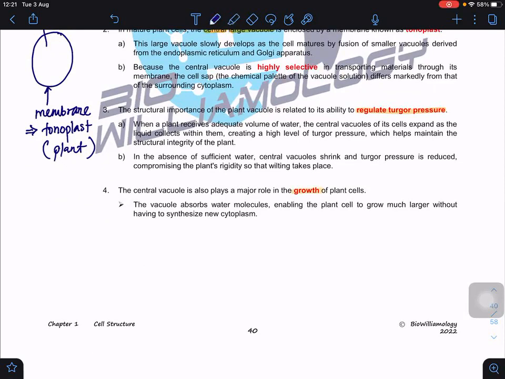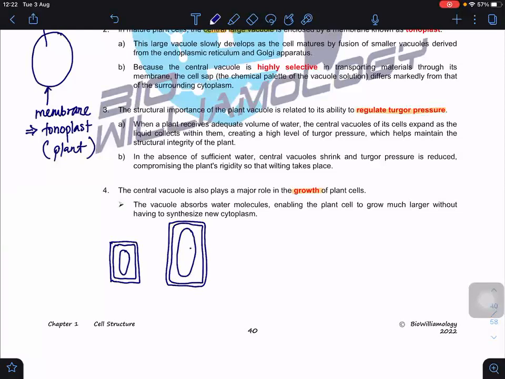For a plant cell to elongate, this is a plant cell, and it has a centrally located large vacuole. The expansion of the vacuole basically makes the cell longer and larger. When the cell grows in size, it is very simple for them: they do not need to generate much cytoplasm, they just need to expand the vacuole. When the vacuole expands, the cell actually expands. So this is involved in the growth of plant cells.